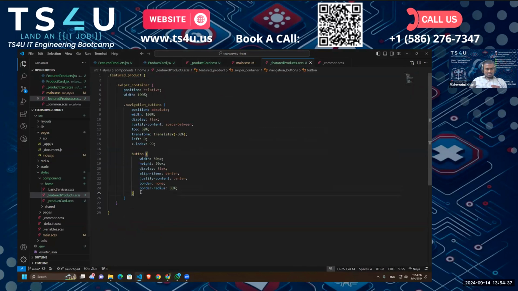Where is it? Okay. So for our previous element, we do not want left 0. Okay, wait, that will create some problems. Let's say left minus 25 pixel. Let's see if it works.